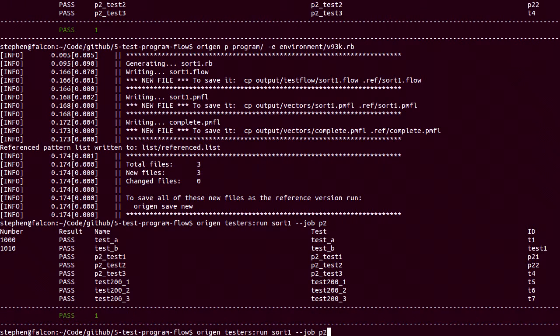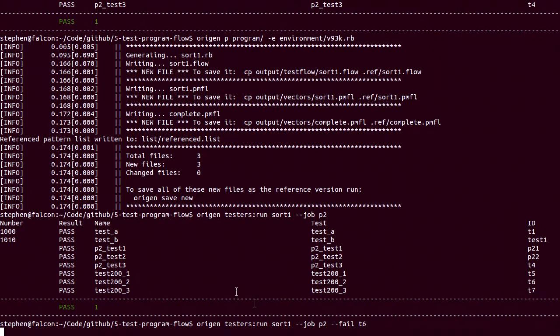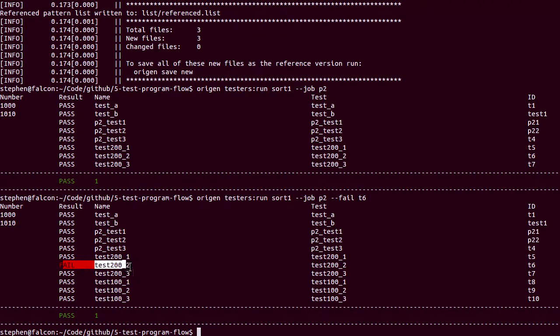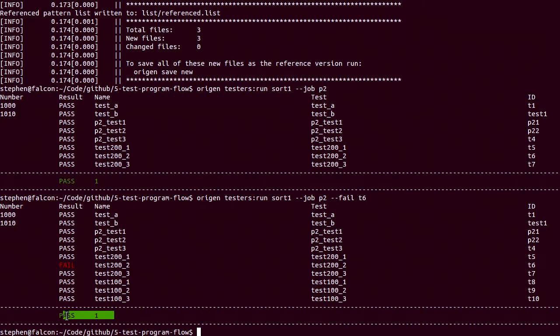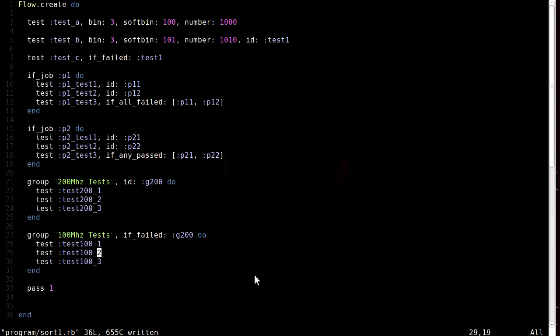Let's simulate one of those failing. Let's imagine the one in the middle failed, so that'll be T6 here. So if that one failed, then the test 100 tests kicked in, but it's still a bin 1 actually, so that's what I was thinking we should have added before. What we'd normally do here is that if it ran to the full spec test, it would pass out to a bin 1. If it had to drop down to these tests, we'd probably want to bin it out to something else. So let's say pass to a bin 2, if passed G100. Now I need to give this an ID here as well, in that case.